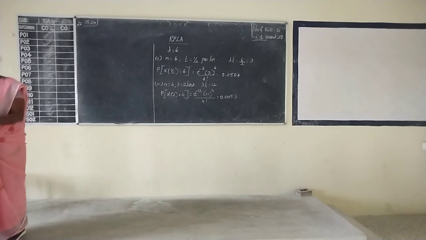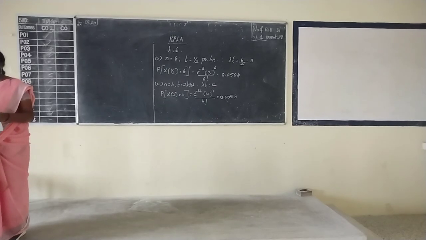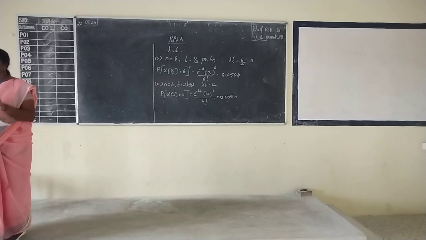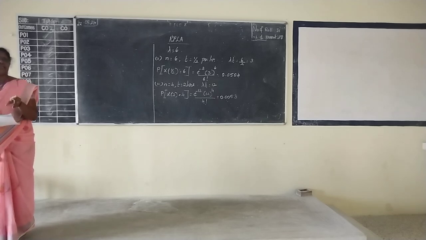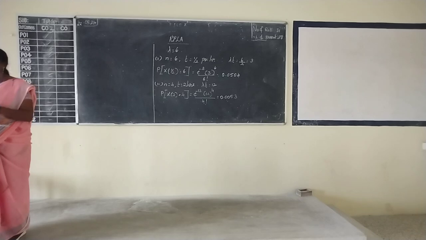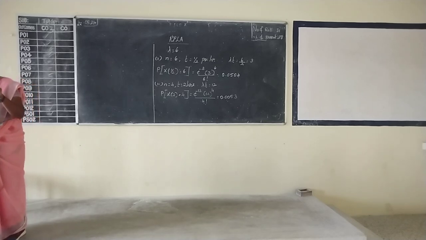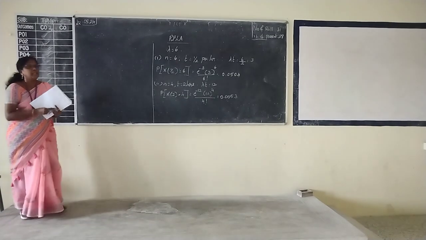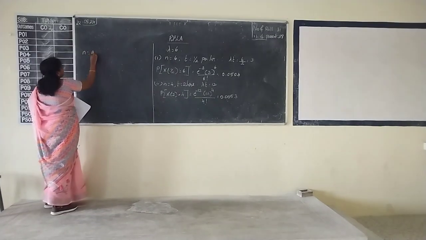So what is the n value? 1. You should not say 1. What is that? At least 1. Because 1 is different and at least 1 is different. What does 1 mean? You write n equal to 1. At least 1 means greater than or equal to 1. We should not make a mistake in that. So you write n as at least 1. If you write n equal to 1, you will write equal to 1 even in the problem. So write n equal to at least 1.